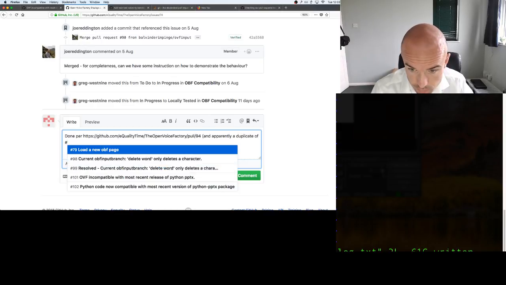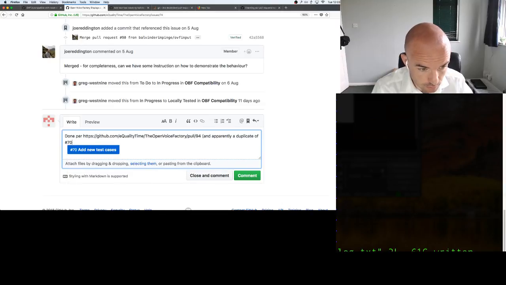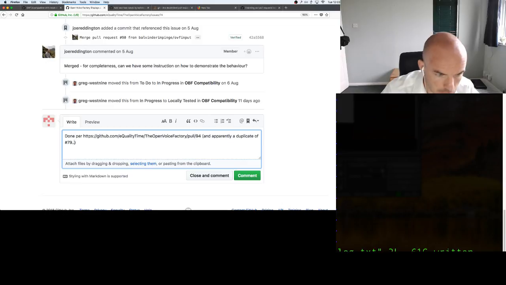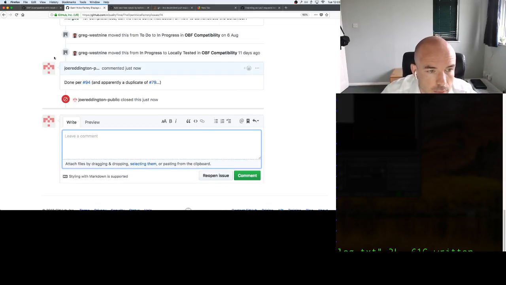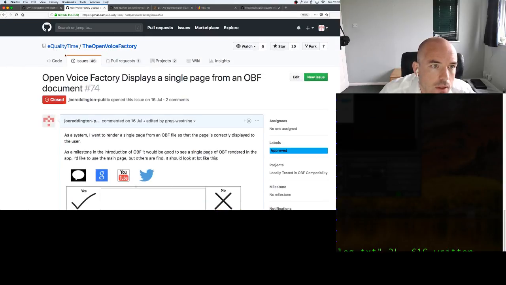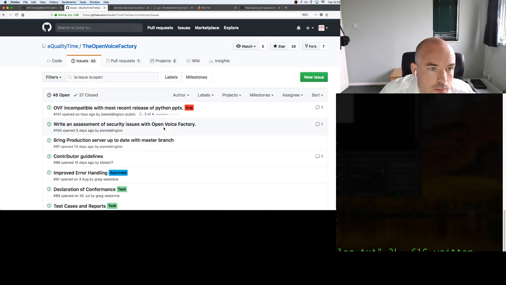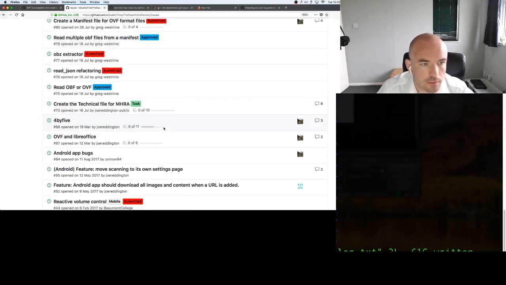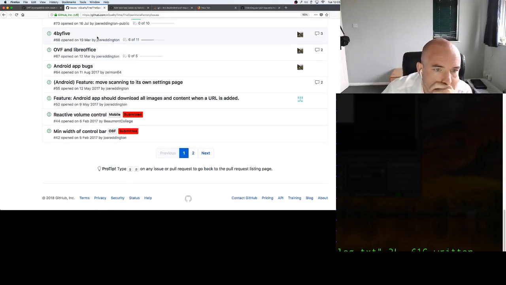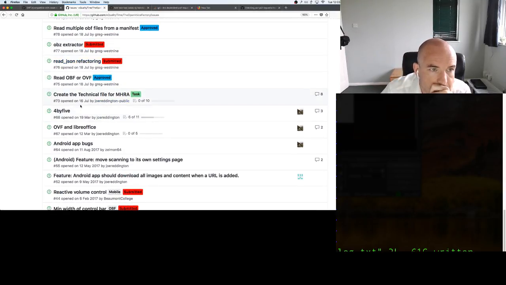Duplicate of the 79. Got a new one. It's not bad. I'm getting somewhere. Alright, where did we get to? 45 issues. A lot of Android app ones.